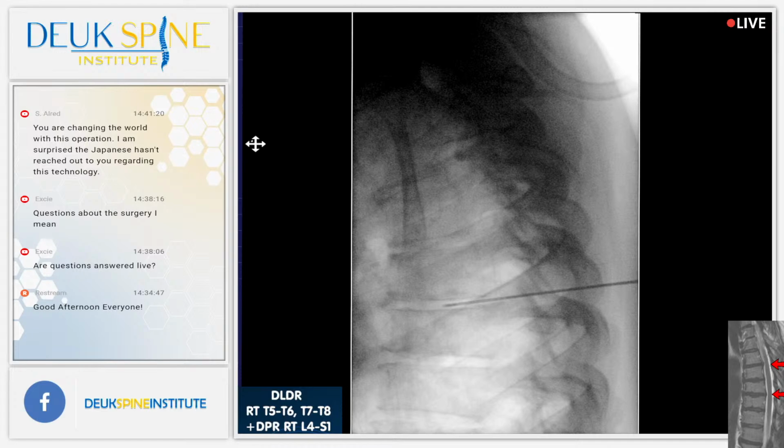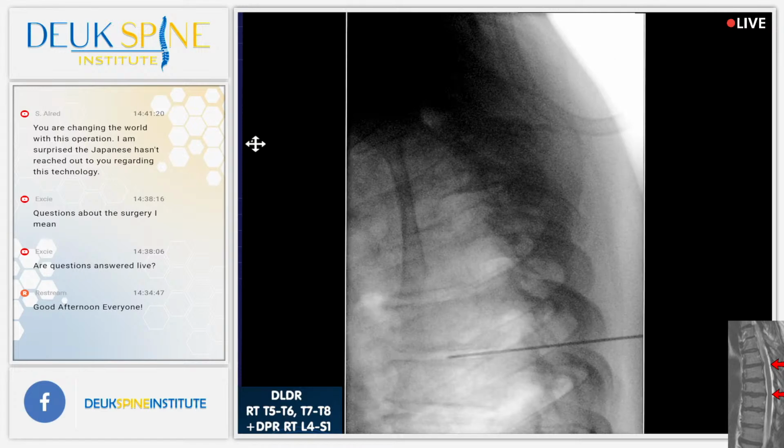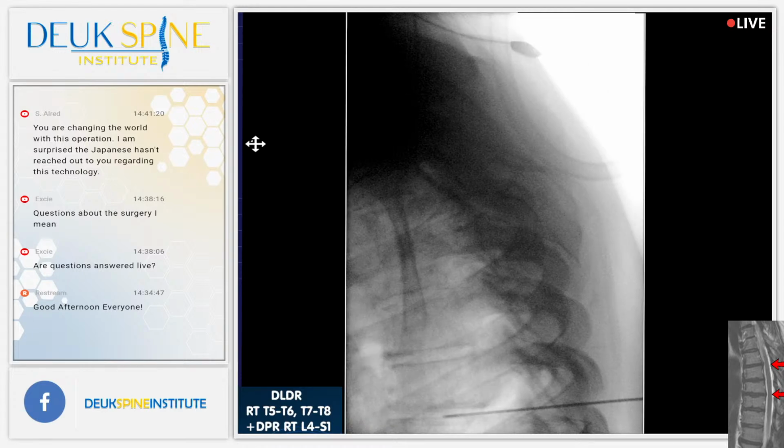Jordan, can you get us on the 5, 6 disc better? I need to see down the axis of the disc. What is that thing there? That's the scapula? That's just the scapula in the way. I think you're off on orbit, and I think you're off on wag. So let's try to orbit and wag it.